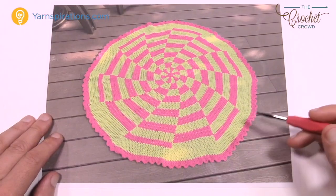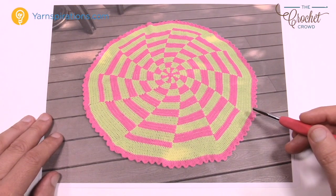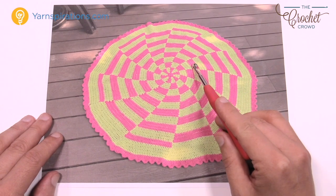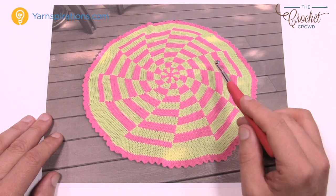So at the time of filming, this is already in progress, and I have to tell you, I am so blown away by the amount of options that people decided to do. Some people did solid pinwheels going out. Some people changed the increments of where it changed colors. You can do that as well. And it was just really awesome.